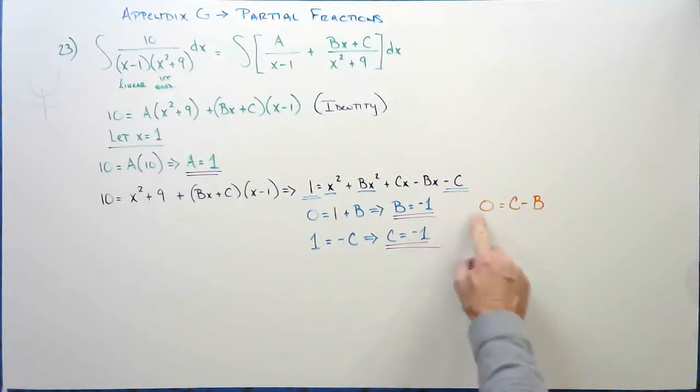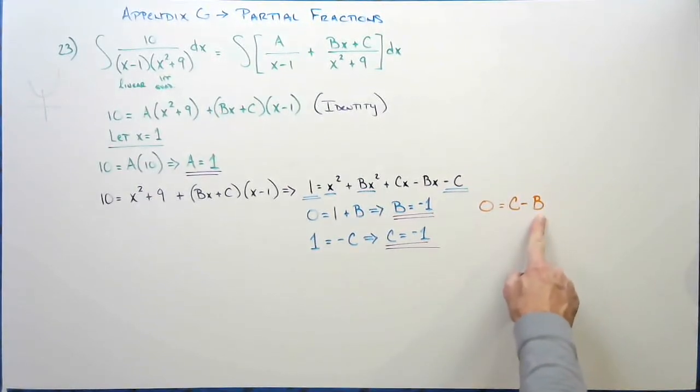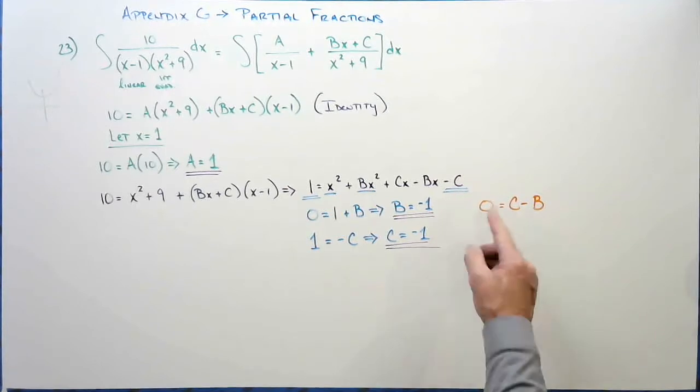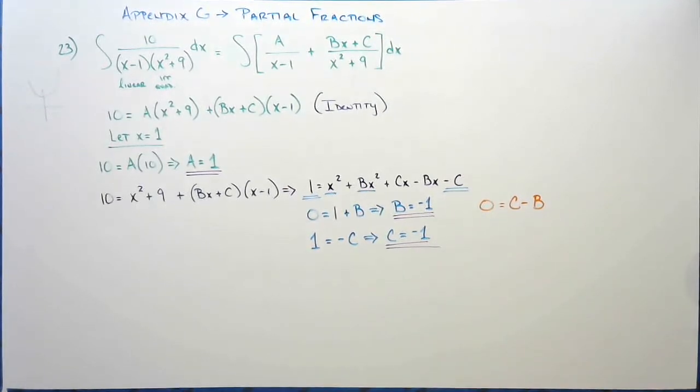And then we could take our values for c, put it here, negative 1. Put our value for b here, negative. So that would be negative 1 minus minus 1. That does indeed equal 0. So it's not a full check. We weren't able to check the value of a, but it does confirm for us that our values for b and c do make sense.